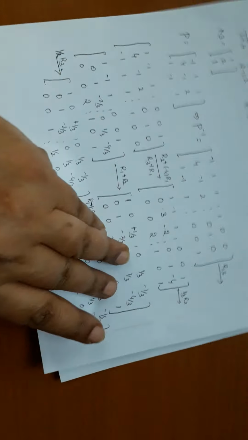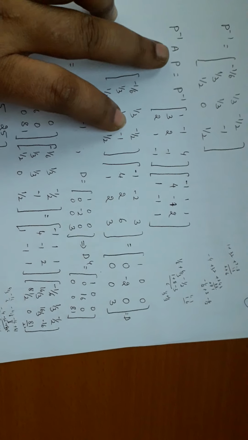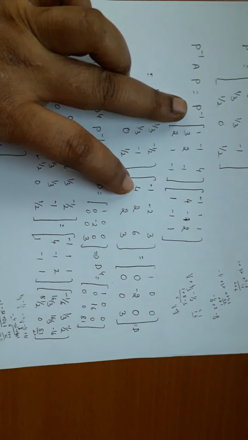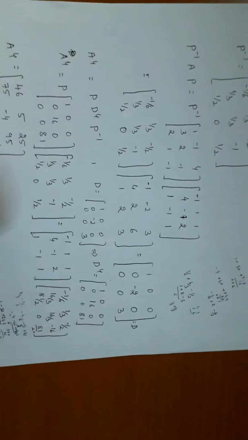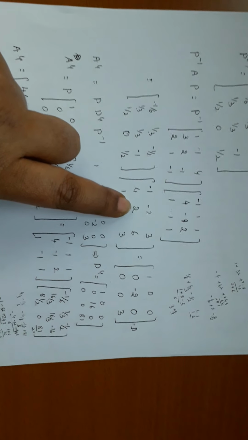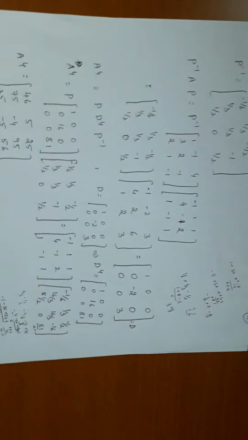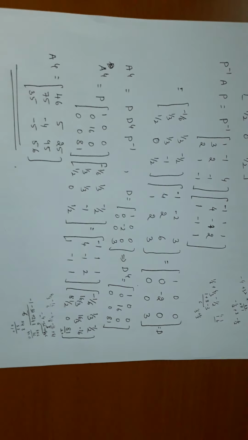What's the corresponding matrix here? P. Once we get the inverse, I have to apply the formula. We already discussed this formula in my video. What is the formula? P inverse A P. You can't multiply all three at a time, so I keep P inverse as itself, substitute A and P, and multiply. While multiplying, we get a resultant matrix. While writing the resultant matrix, I am going to enter P inverse. Writing all three matrices at a time wastes time, and we don't have much time to solve.